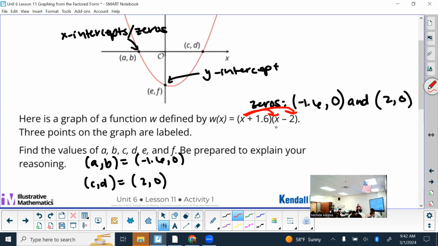Table 9 was x times x. X squared. Table 1 was x times -2. -2x. And then we still have to distribute that 1.6, so we're double distributing, remember? Table 2 was 1.6 times x. And table 3 was 1.6 times -2. Okay, great. And then you combine like terms in the middle. Class, what's -2x plus 1.6x?